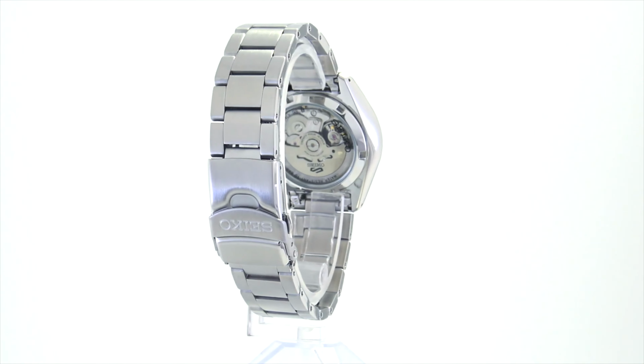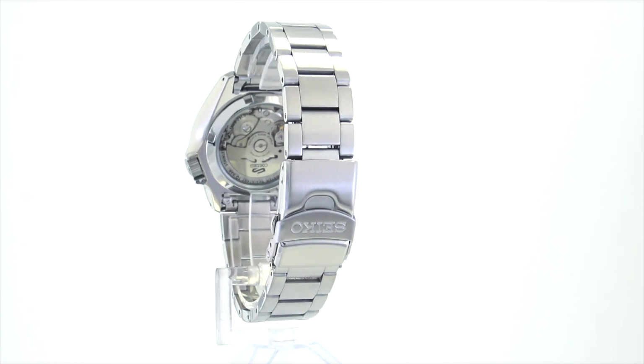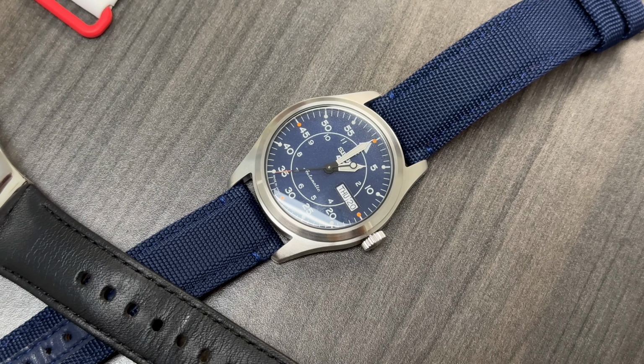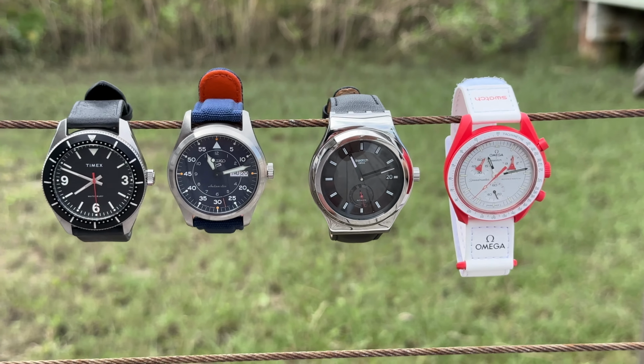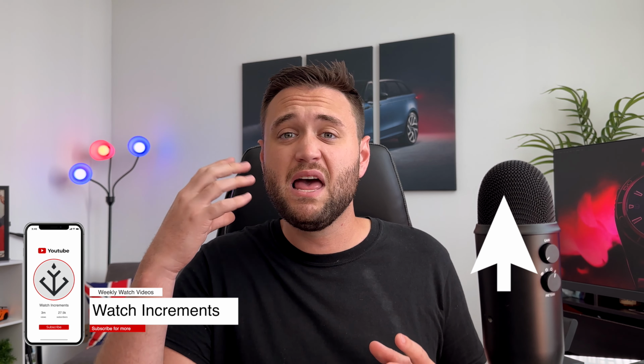I felt like this watch specifically belonged on this list because of similar reasons to the first one. Without repeating myself too much, I feel like just about anything from the Seiko lineup would be a great alternative to a MoonSwatch. In fact, if you're into watches with some funkiness and some interesting characteristics, there are a lot of Seiko mods out there that could also be a great alternative to a MoonSwatch. These Seiko mods are quite popular and you can find lots of reputable sellers on both eBay and Etsy if it's something you're into. But if you're still interested in a MoonSwatch, I get it. Just be sure to check out our review on the screen right now to learn more about what the MoonSwatch is like to live with on a daily basis.